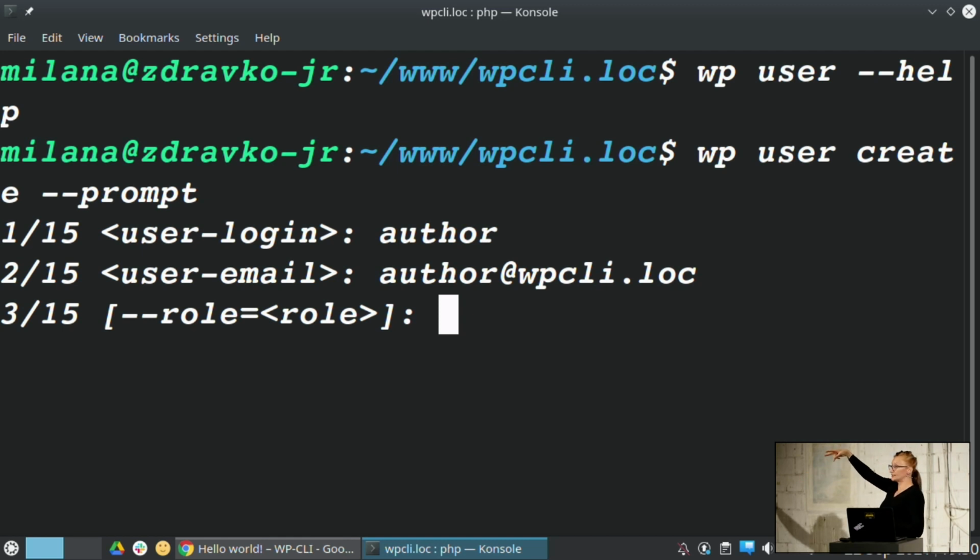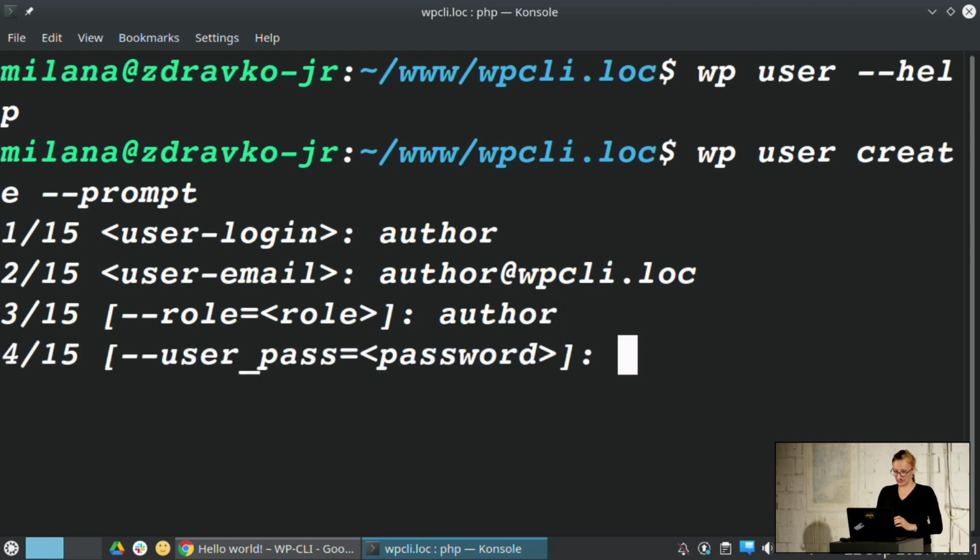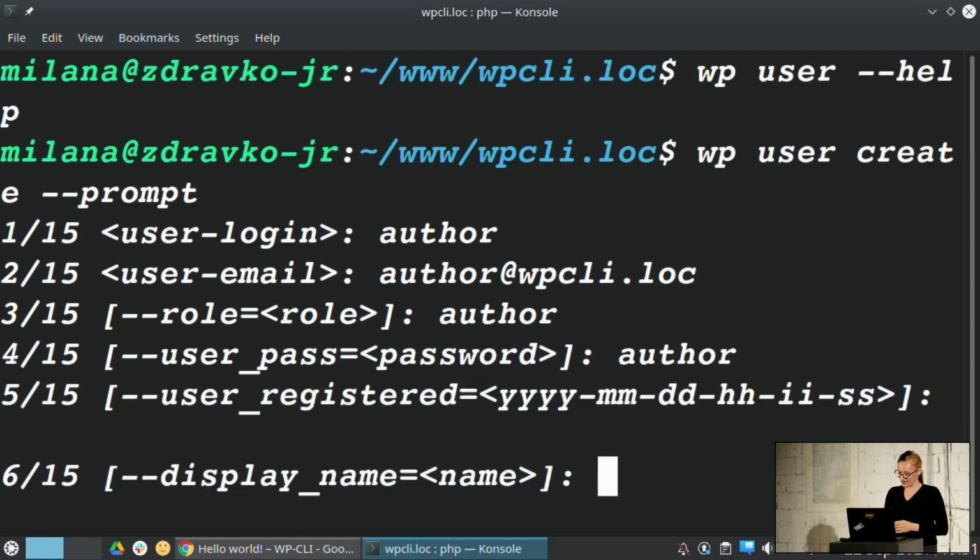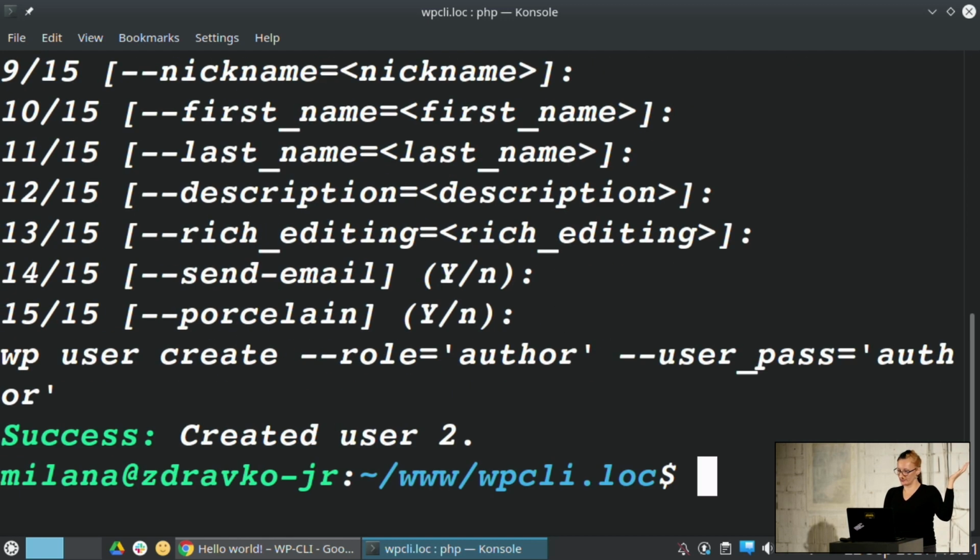So the only thing that is mandatory for creating user is user login and user email. Now, role default is subscriber. I don't want that. I want author. And user password, so this should be very strong, but I have to log in with this user in a minute, so bear with me, it's gonna be author. And everything else, I don't care, whatever, yeah.